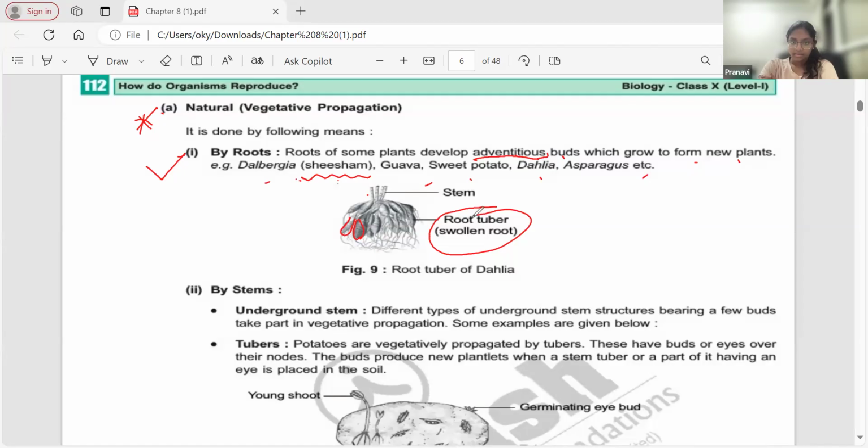No, no, no. Your mind is going in a different way. It doesn't happen like that. In the dahlia plant also, roots are spread under the soil, right? Now these roots develop buds in a dahlia plant. Naturally, once it is mature in favorable conditions, it detaches from the plant and starts growing separately, and it will generate a plant. It is not done manually, and hence it is natural vegetative propagation.